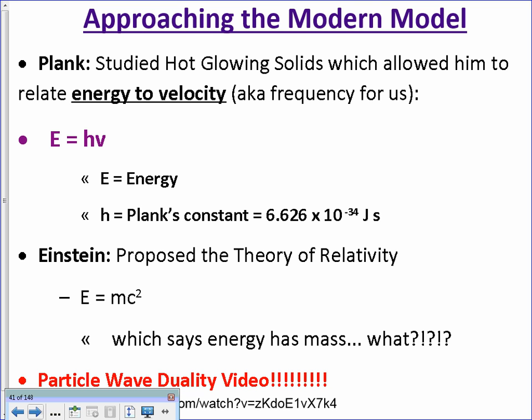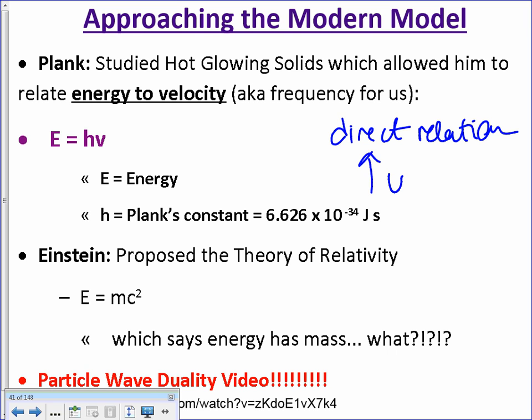All right, so Planck is one guy who's actually very important. There's a constant named after him, right? When there's a constant named after you, you have succeeded in life. And Planck's constant is right here, h, 6.626 times 10 to the negative 34th joule seconds. Joule seconds is a big unit. It's a combined, derived unit. So he studied hot glowing gases and solids and saw that with the frequency of light given off, there was a relationship with its energy. And he said it's a direct relationship.